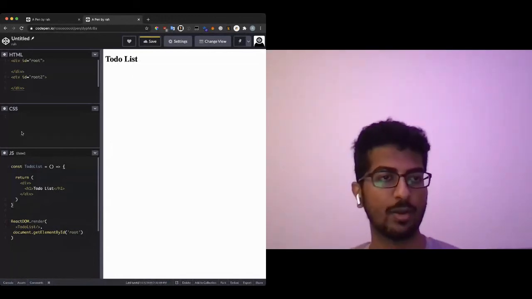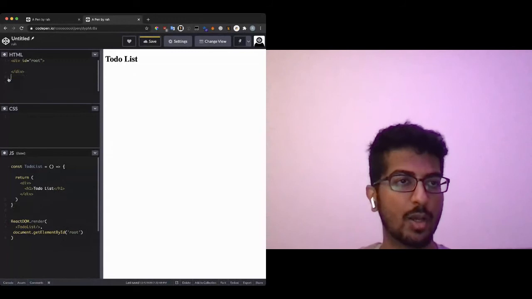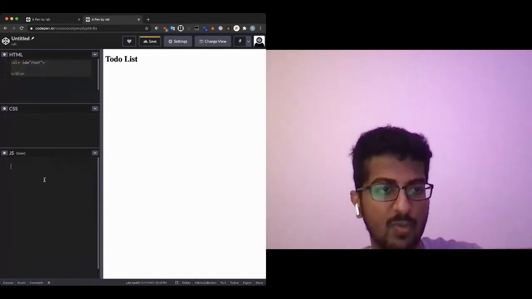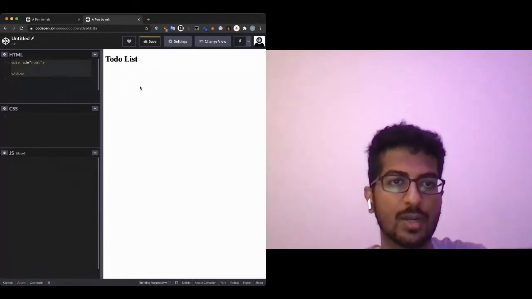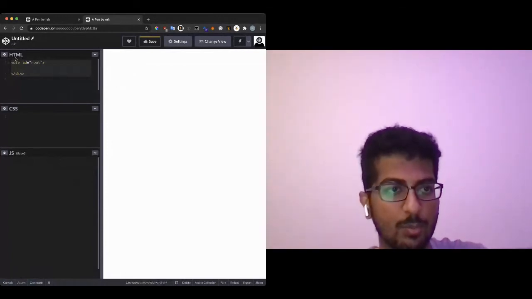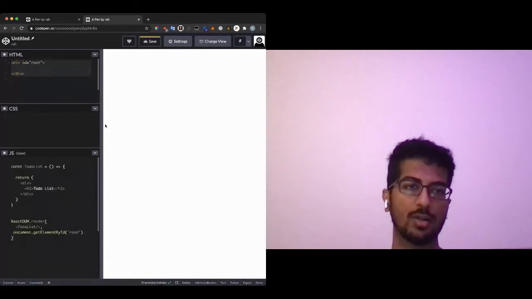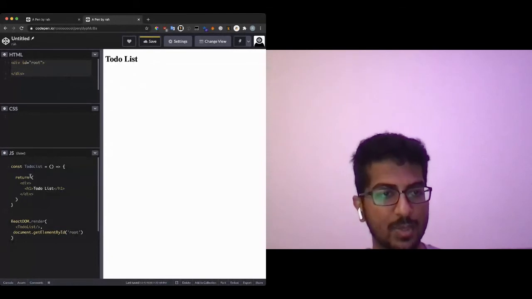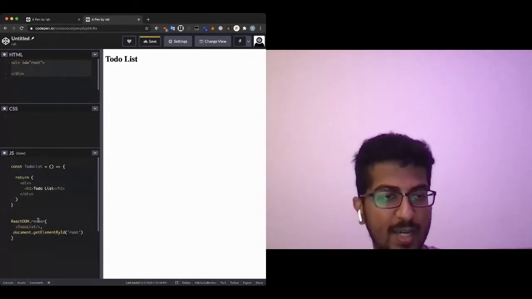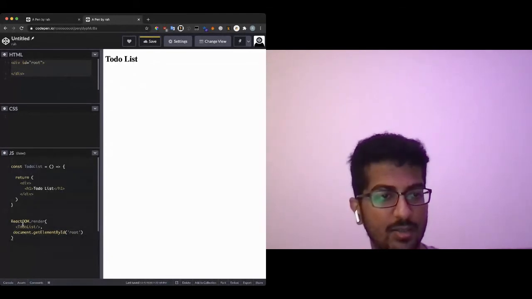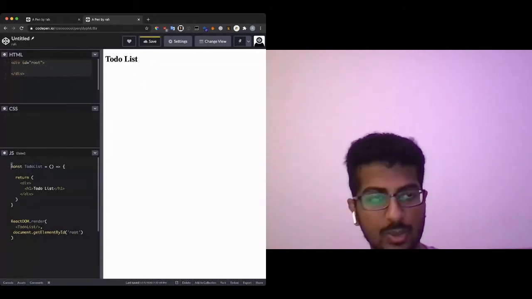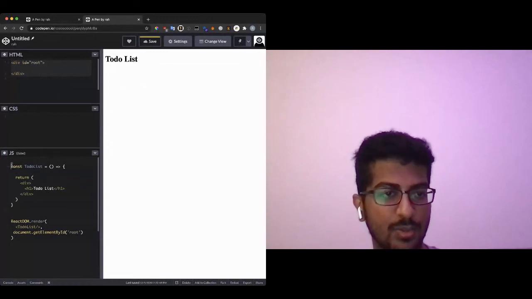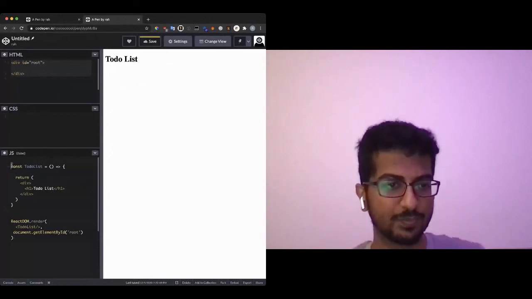So the interesting thing to note, in our HTML, when the program first loads, there's just a root element. So if we remove the Babel, if we remove the JS and wait for it to load, there's only a root and it should go away. But as soon as the browser loads the page, it's also going to load the scripts associated with the HTML. And when that happens, this code is run. And this code adds this to-do list component to the root, which will be this element. And that's why we see h1 to-do list inside the browser.